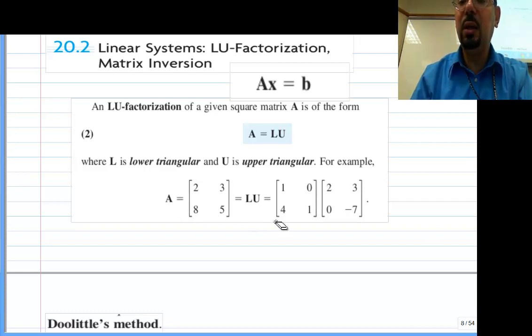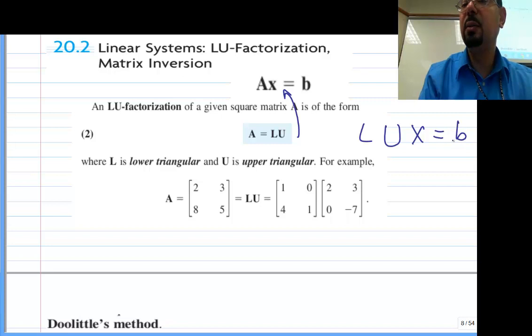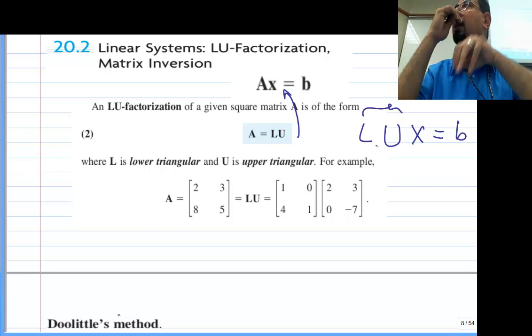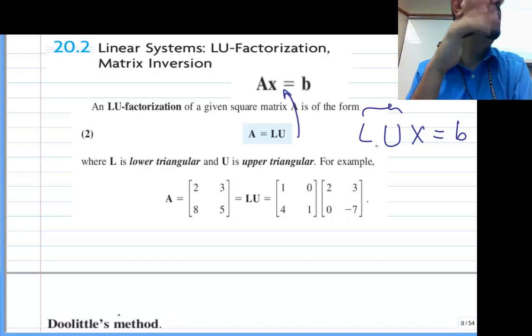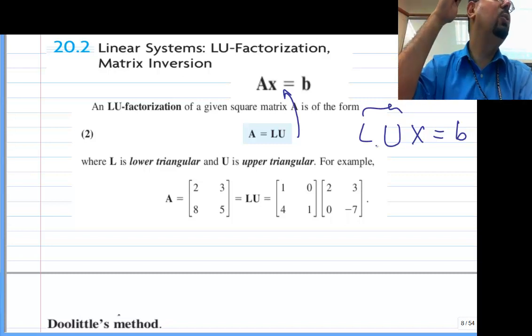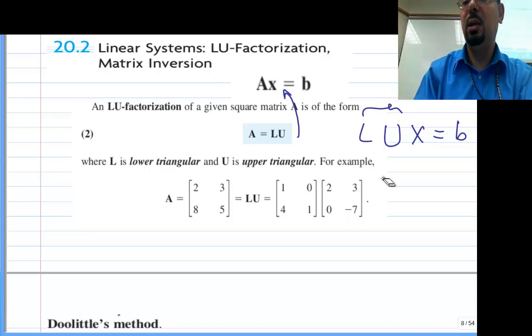But let's just imagine that for A, we know the procedure to turn it into two matrices. So now what? Now imagine you're going to put those two guys in here instead of the A. So you have lower multiplied by upper multiplied by x equal b. All I did was change the A into the two guys that represent A. Can you see now? How's that going to help? Remember what happened in Gauss elimination? What was our job in Gauss elimination? The first step was to turn it into an upper triangular matrix, because we can run the back substitution very quickly.